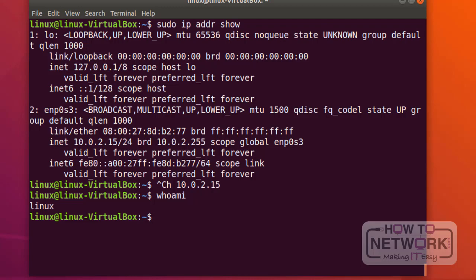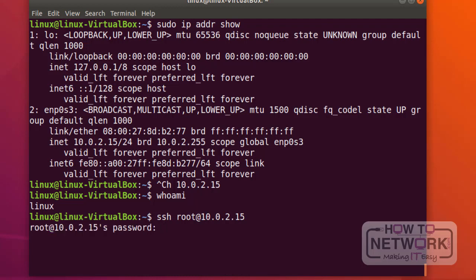I have my Linux user here in my machine, but I'm trying to access an SSH server that has other users. Well, in that case, you'd have to inform that other user at that IP address.